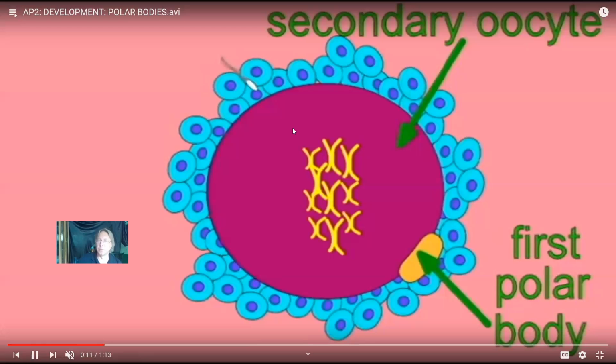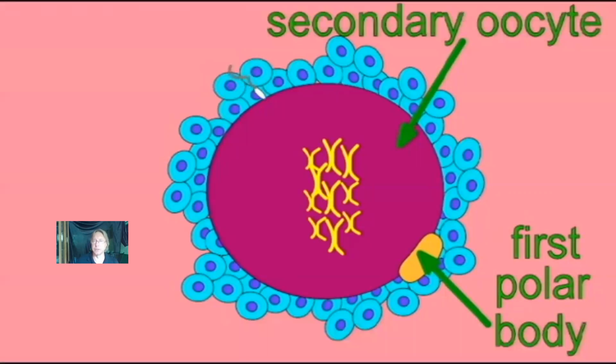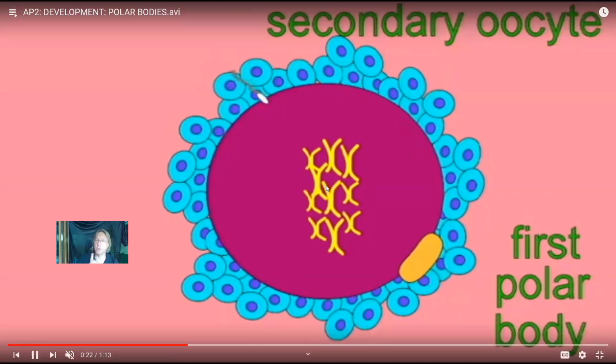Only when the sperm penetrates will metaphase 2 go to anaphase 2, which goes to telophase 2, which then allows this cell, the secondary oocyte, to divide one more time. So one cell division has occurred. The first cell divided to make a secondary oocyte that got all the good stuff, and this little polar body. See that? These are sisters, but one cell got all the good stuff, one cell got nothing, and that will not become a sex cell.